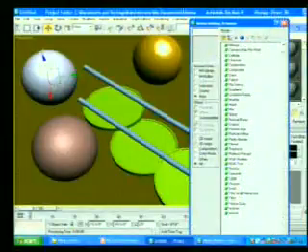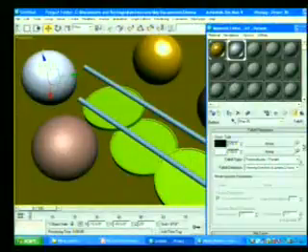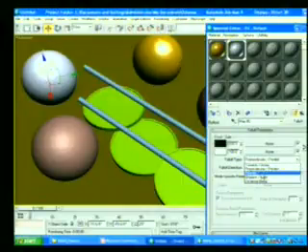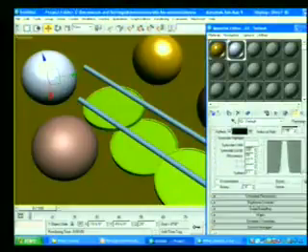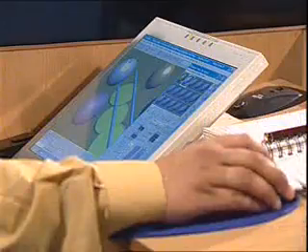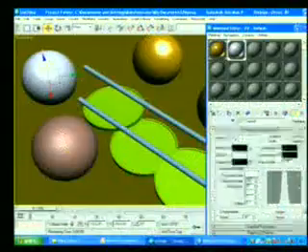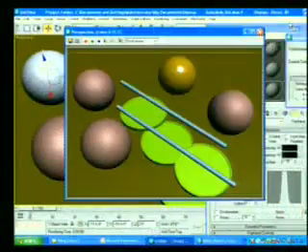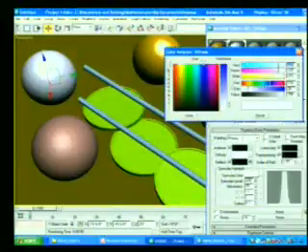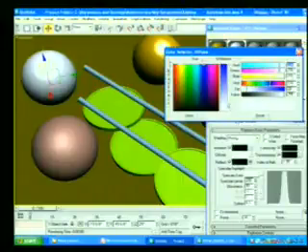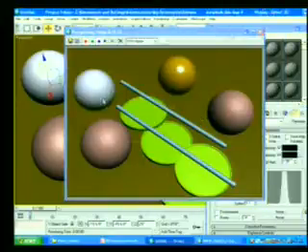Then in reflect put falloff and set the falloff type to Fresnel.